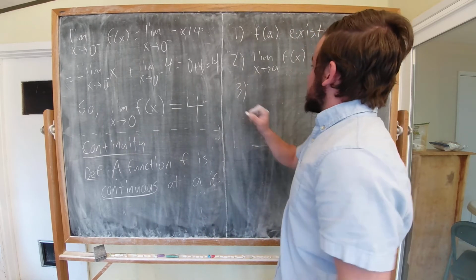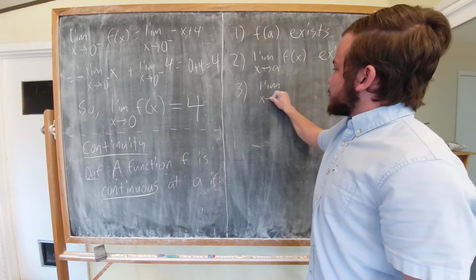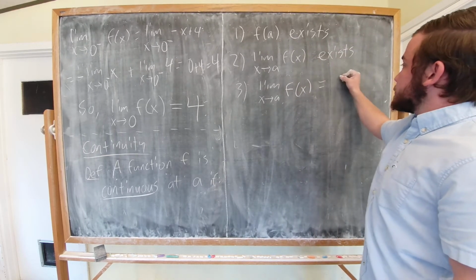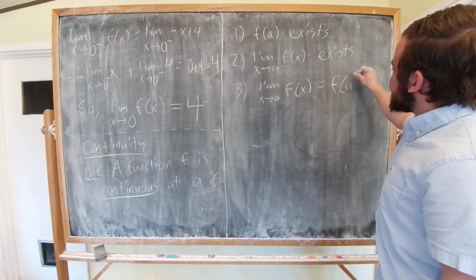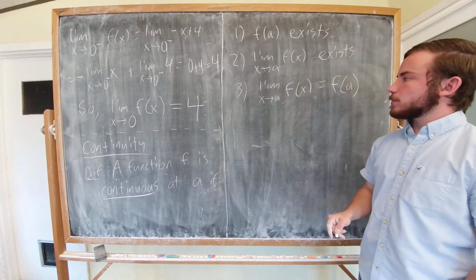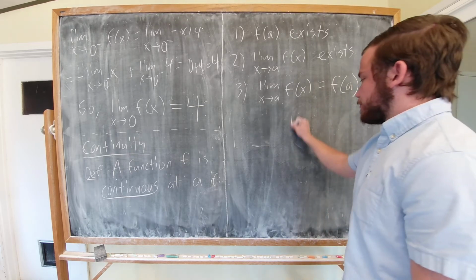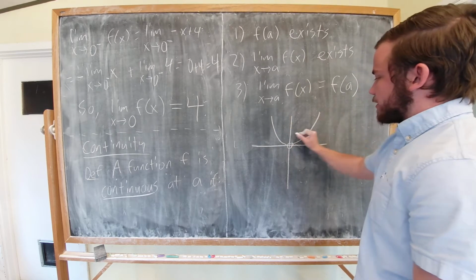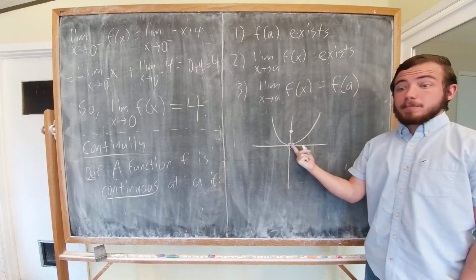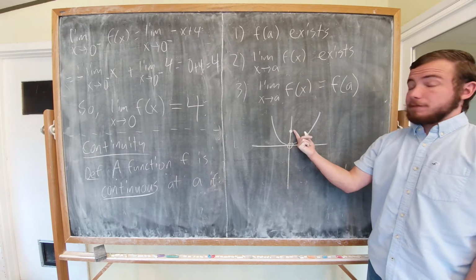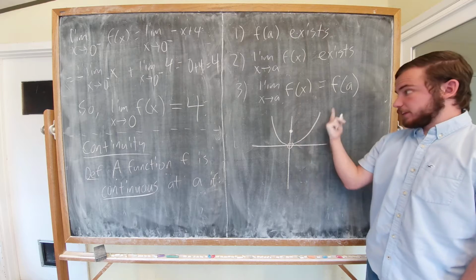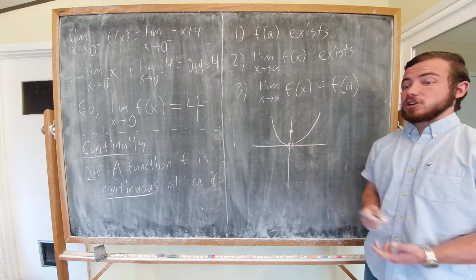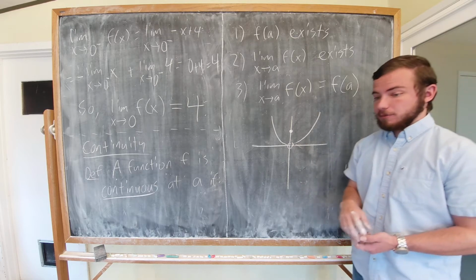So our third condition is that we want the limit as x approaches a of f of x to not only exist, but to equal f of a. Why that condition? Well, that function we defined way back when, the one that was x squared everywhere except at 0 and then it was 1 there, shouldn't be continuous there. The f of 0 exists, the limit as x approaches 0 of f exists, but they're not equal to each other. So this function is not continuous because it violates condition 3.